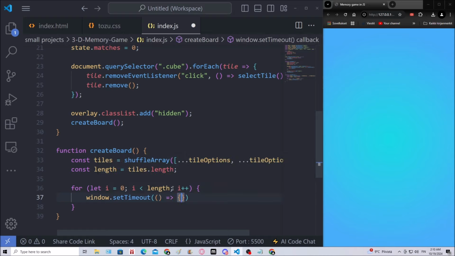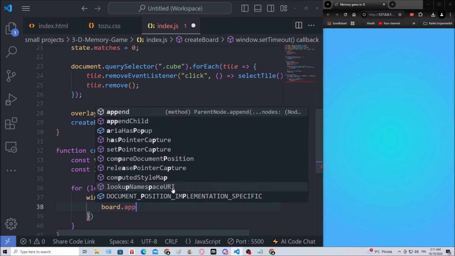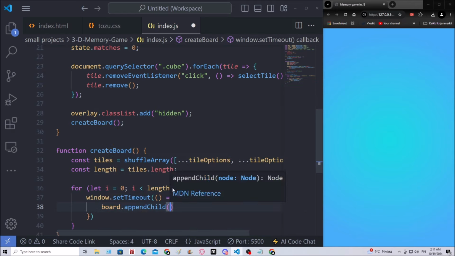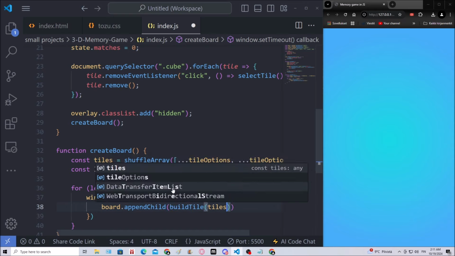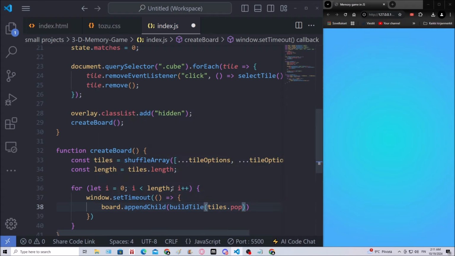I'm going to use an arrow function, board.appendChild, and let's say buildTile and tiles.pop, brackets over there, a comma, and the index.